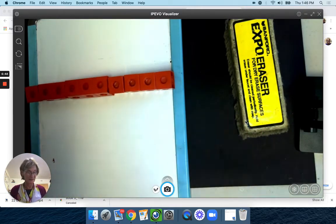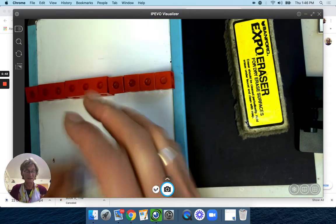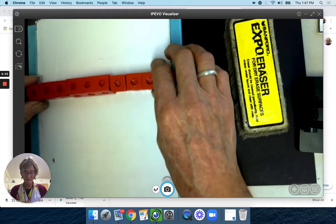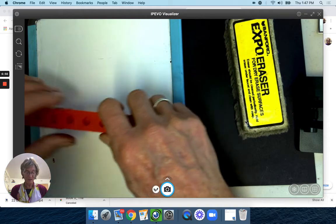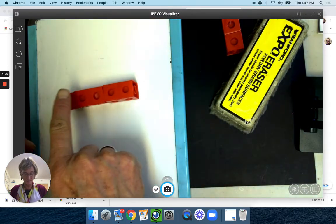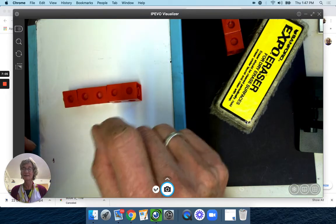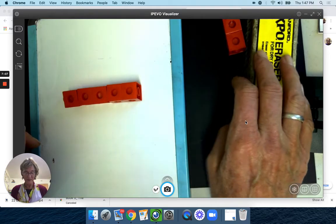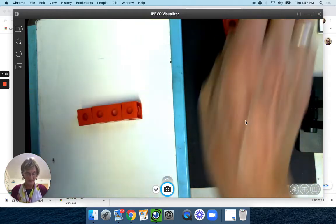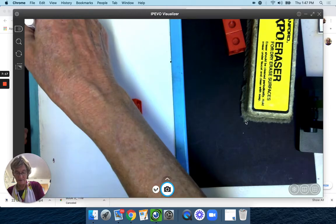And then you get to decide what helps you learn 1 less the best and what helps you get it into your brain. Does it help you to see the numbers? Does it help you to see cubes? So if I would say 5, then you would need 5 cubes. 1, 2, 3, 4, 5. And then I would say, what is 1 less than 5? Remember, 1 less is you take 1 away. And then how many do you have? 1, 2, 3, 4. So you would write down the answer 4.